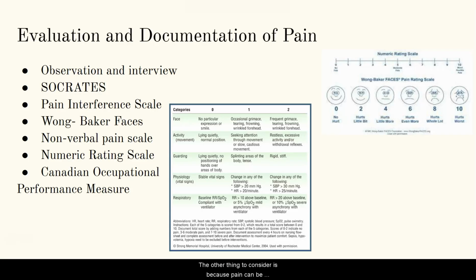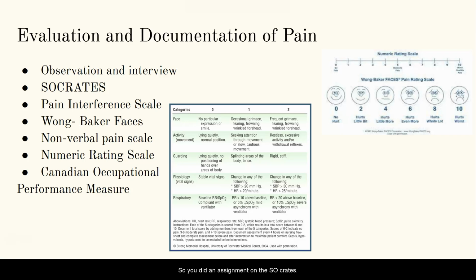The other thing to consider is, because pain can be subjective, we don't necessarily want to perseverate on somebody's pain. So if they are having pain, where is it? Does anything make it worse? Does anything make it better? How do you redirect, offering pain medication, offering other modalities and interventions to manage the pain? Change of position, ice, heat, whatever, and documenting what it is that you did.